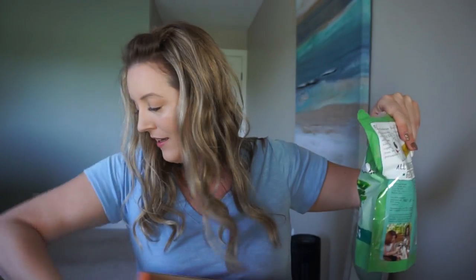Thank you, Bullymake. Thank you for the box. I love trying this out. My dog loves it even more than I do. I think I'm going to include the clips of Huey as we go through, so you've probably already seen them. All the toys I've had from these boxes are still in amazing condition. We actually need to get a toy box for all of his toys now because he's never been so spoiled before. He gets excited for it every month, and so do we because we like giving him new toys and treats. If you want to check it out, I have a $10 off coupon code — I'll leave it down below along with the link to the website. Thank you so much for watching. Bye!